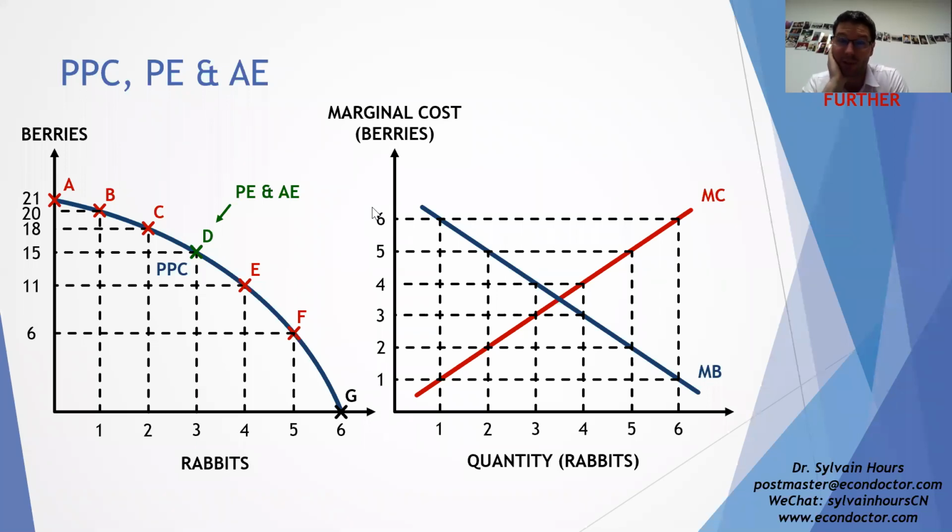What is the question precisely? If you want to achieve productive efficiency, you need to have all factors of production fully employed, absolutely. But I don't know what the question is precisely. So if you can give me more information about the MCQ, perhaps I can understand what the problem is.